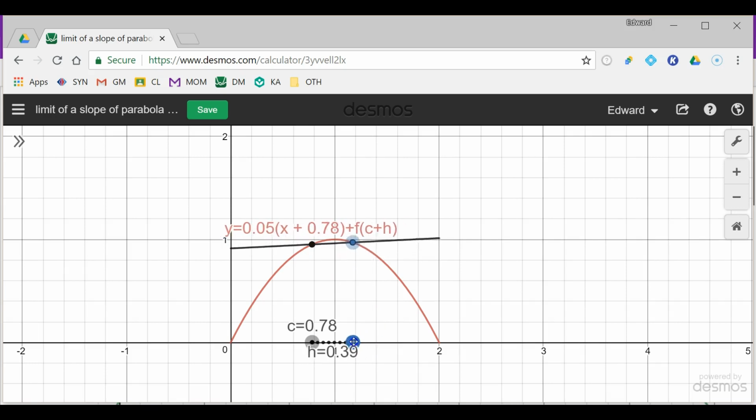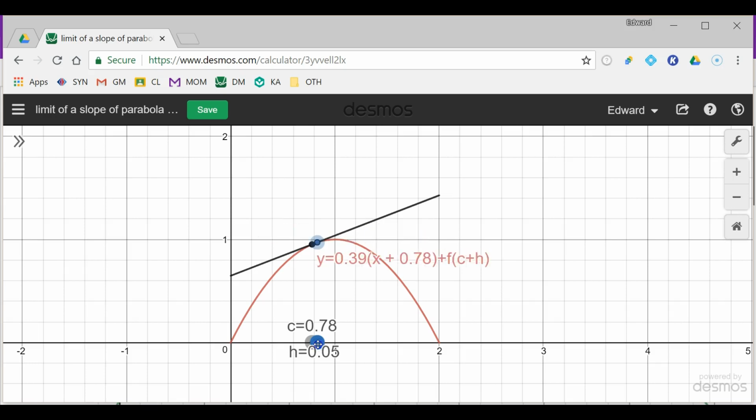So by having this h get closer and closer to c, in effect, if we think about the limit as h goes to 0, wherever c is, are we getting a line that approximates the slope of that curve? It's undefined.